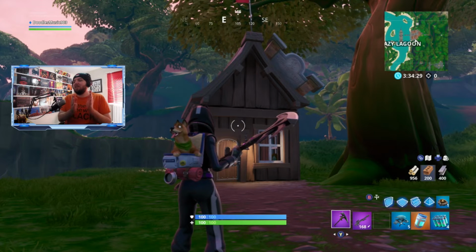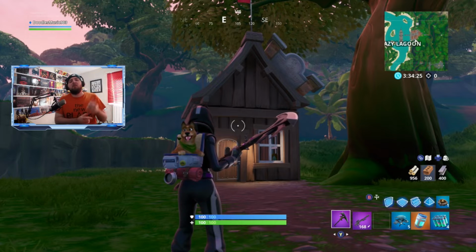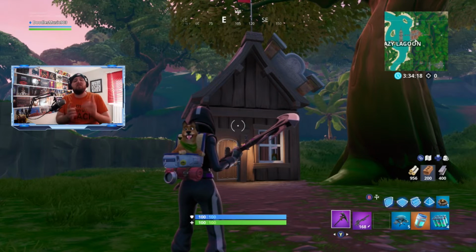So there we go, ladies and gentlemen. We have all of the locations that will be returning over the course of Season X. We've got Moisty Mire, we've got Flush Factories, we've got Tilted Towers, which are going to become Tilted Town, we've got Lazy Links, and we've got Risky Reels.